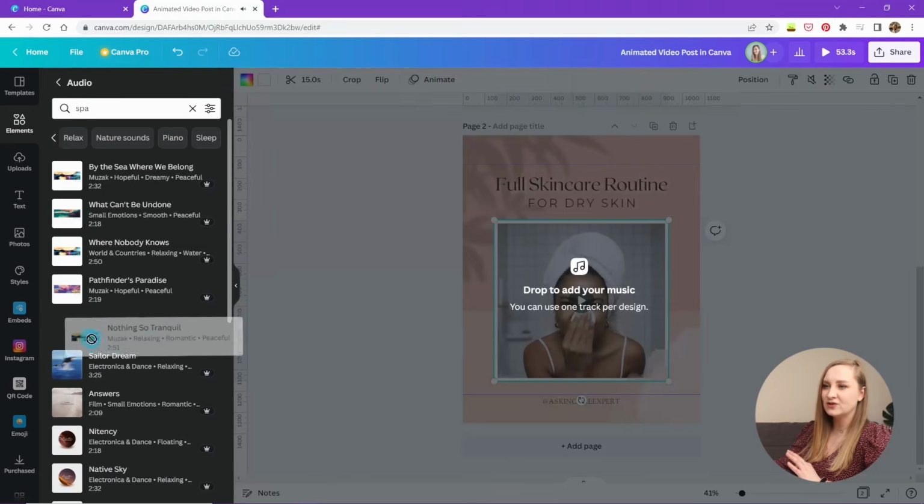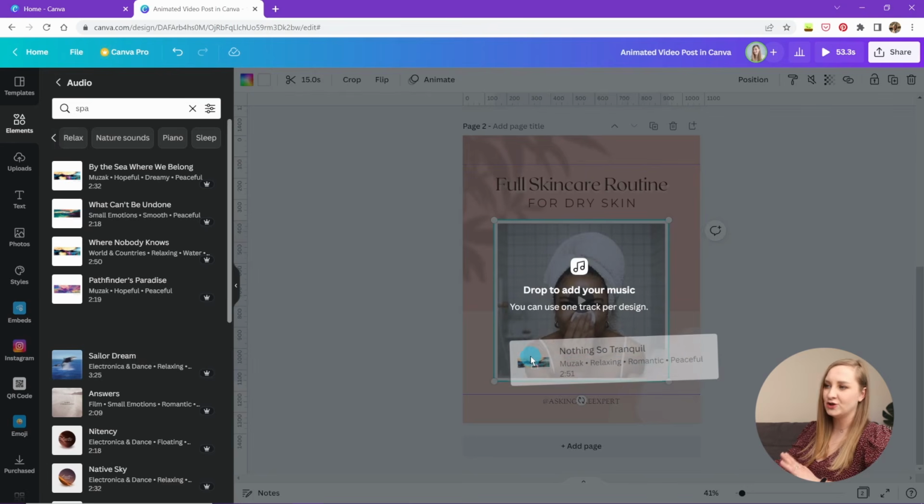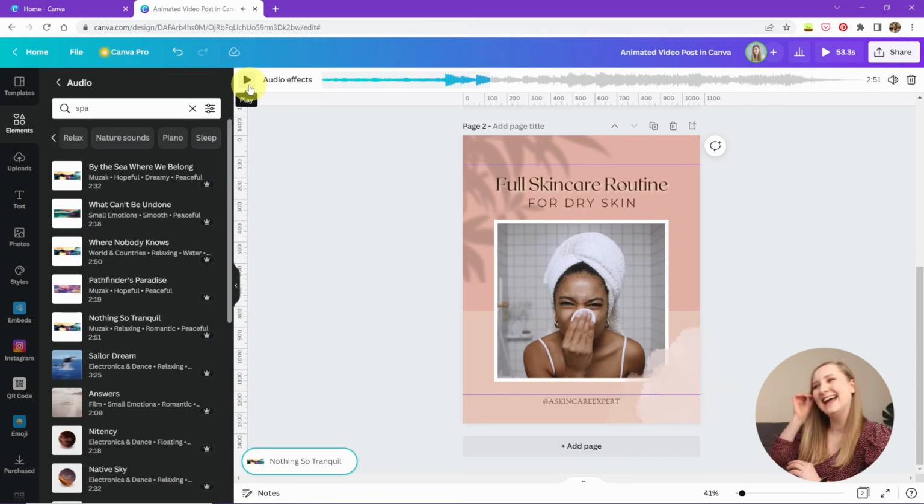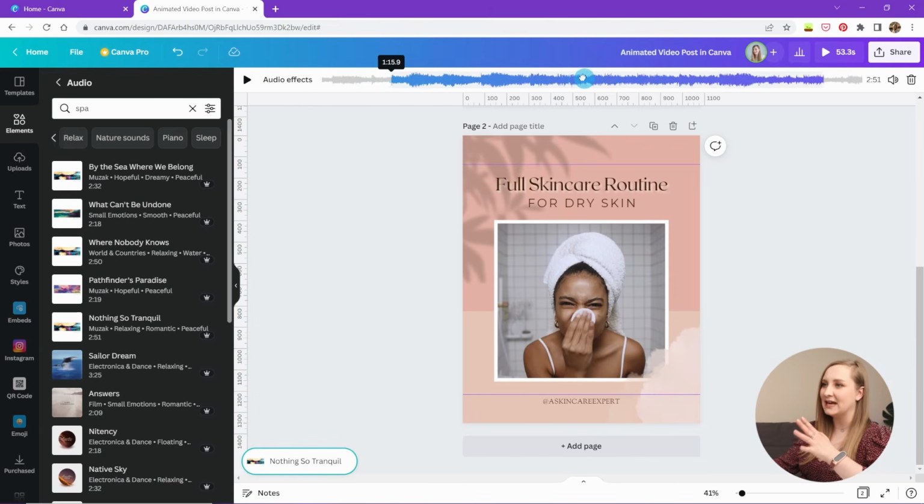Brilliant. So I can just drag it and you can see Canva shows you drop to add your music. You can drop it on top of it and it shows here in the left corner. Now from the top corner, let me just mute that because I don't want that to compete with me. So in the top panel, when you have that selected in here, you can see the different audio effects. You can play the sound or you can actually adjust it. Depending on the length of your video, you'll be able to choose a section of the song that matches the style of what you want to achieve in the post.